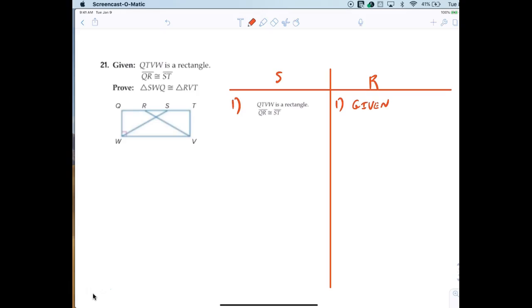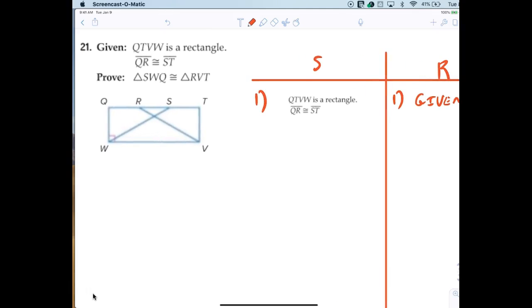Now I'm trying to prove, and this is what I think is important, this triangle right here. I think I allowed us to do the work on the iPad today. I just think this is helpful when we can do this. So I'm going to move this triangle down here so I can see it better. And then I'm going to draw this triangle, because we're trying to prove those are congruent, right?